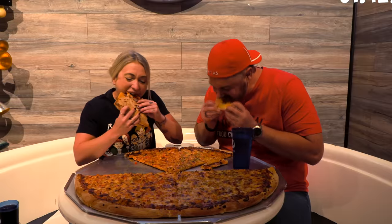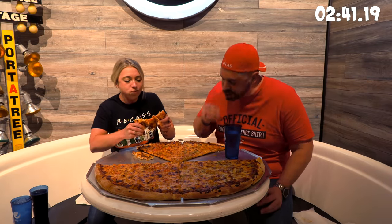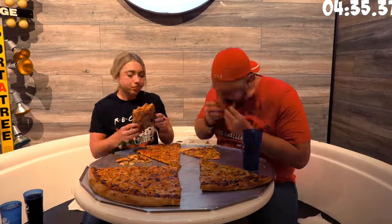It doesn't get soggy. So we had an hour to eat this pizza, and there had been three winning teams in the past before us, and it took them around 53 minutes to finish this thing, and I can definitely see why there was a good chew to that crust. If we would have started when Katina wanted to, this pizza would be way too hot, but it's perfect temperature now. In typical Randy fashion, it took almost 30 minutes of setup time before we got to dig into this thing. So it was a bit on the cold side, but that kind of tells you how good the pizza was. It was still really enjoyable that much later after it had been sitting out.